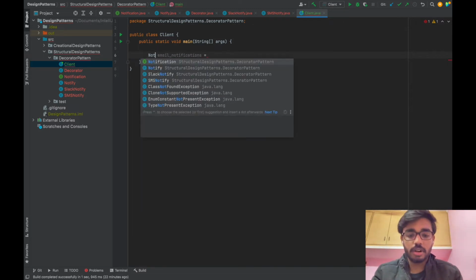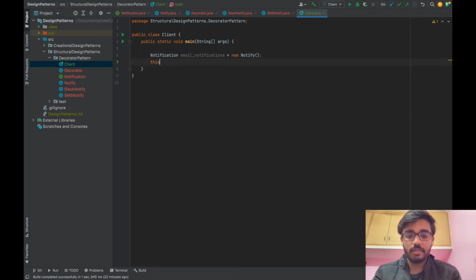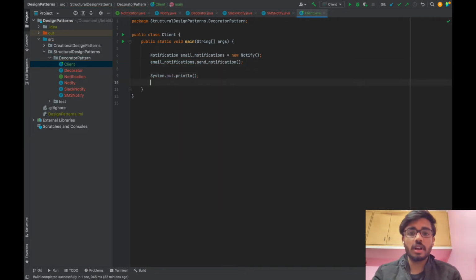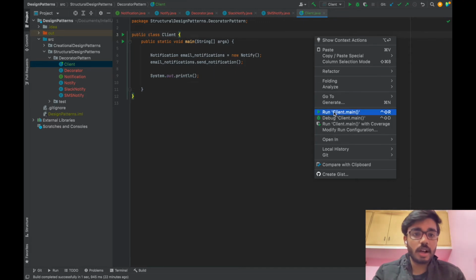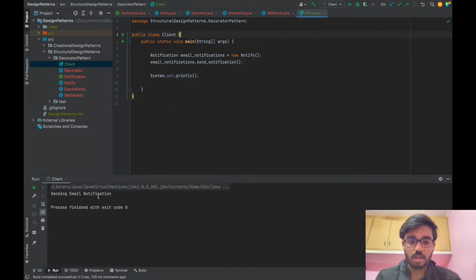Okay, we will call it notifications because it implements the notification interface. New notify, right? And here we will say email notification dot send notification. Yeah. So if I run this class, I am getting only email notification.